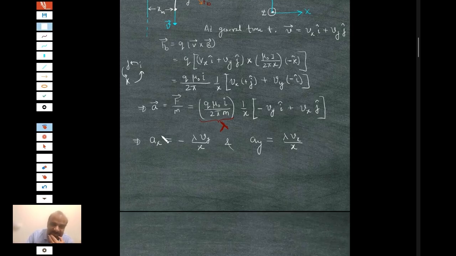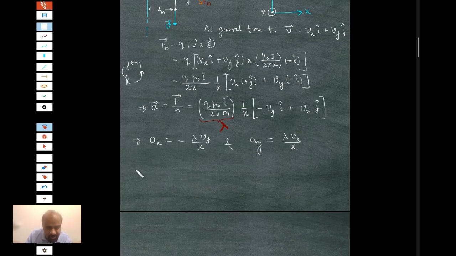I was saying that somehow we have to make use of this condition, that at the time of the minimum separation, the x component of the velocity, which means vx, is going to be 0. Now what to do? I can write ax as dvx by dt, and similarly ay as dvy by dt, but I don't want to bring dt into consideration, because this question is not asking to find time. So instead I'm going to use this relation: acceleration can also be written as v dv by ds, where s is displacement. I'm going to use it two times, once along the x-axis and once along the y-axis.